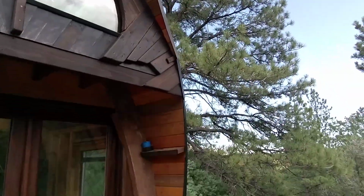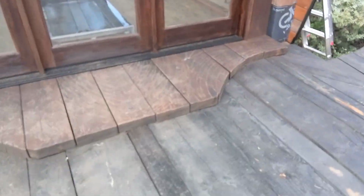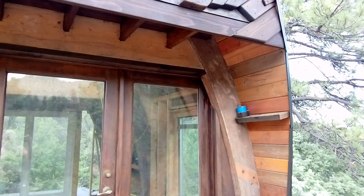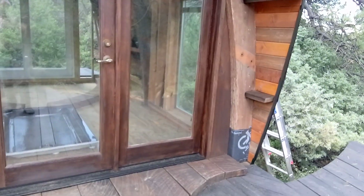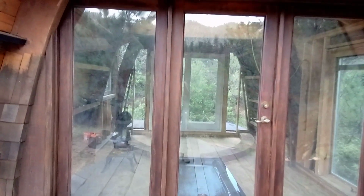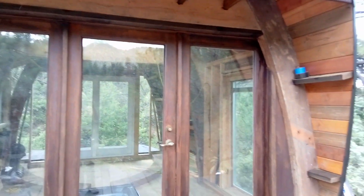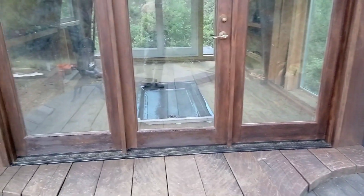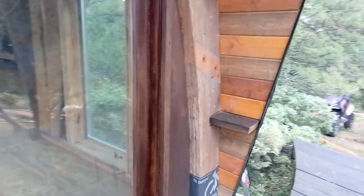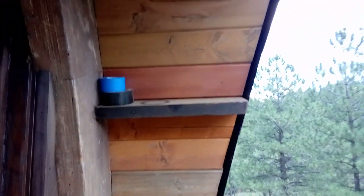So there's that. Got a long ways to go. These doors I originally bought a year and a half ago for $100. Quick doctored them. Still got a little bit of work to do, but for $100, it's going to look old school, cabinish out back or out front. Well, both ends. I got the mini loft finished.